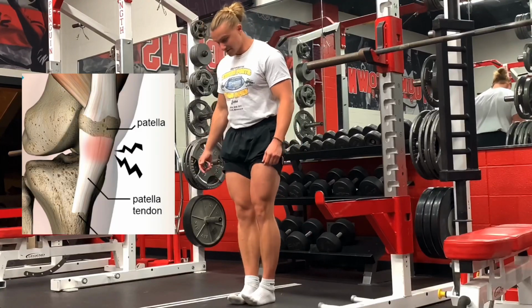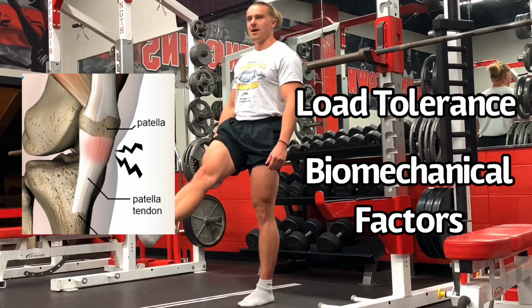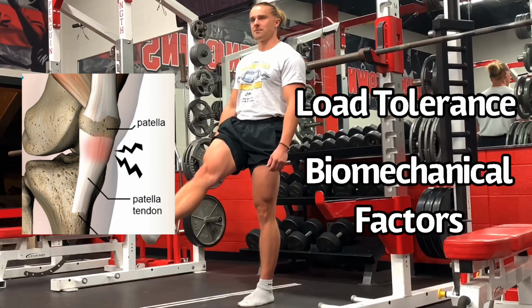Jumper's knee, patellar tendinopathy, is a load tolerance issue, but there are biomechanical factors that can decrease one's load tolerance and make it more likely that they develop patellar tendinopathy.